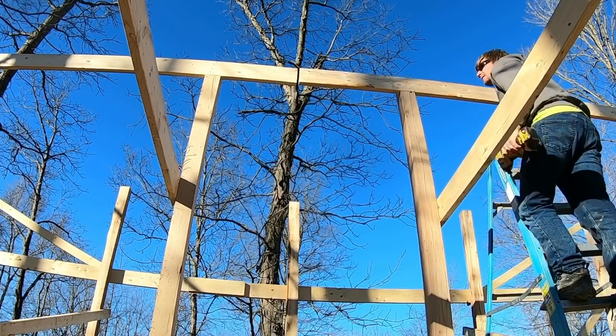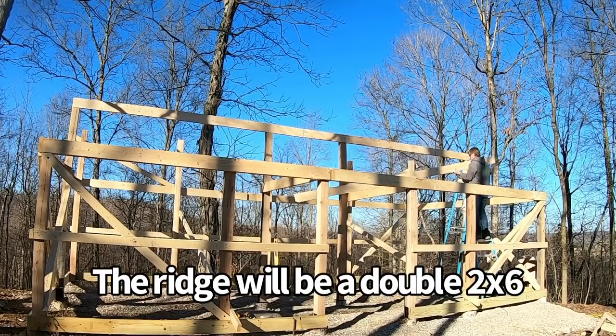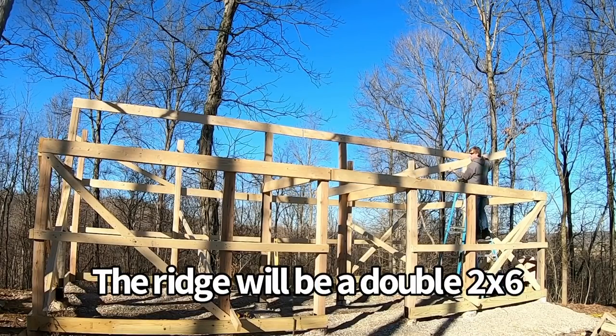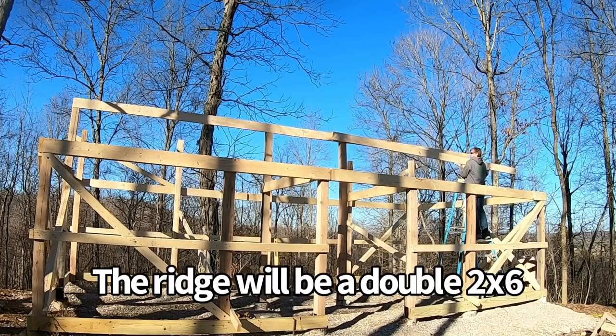That's it. Provided we can get it up there. Not breaking the screw.